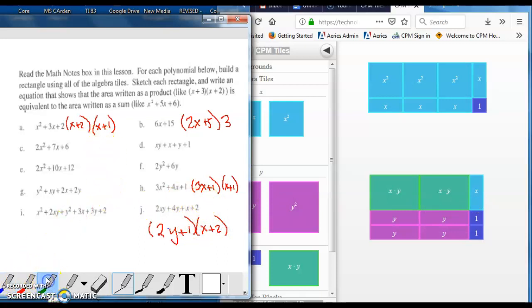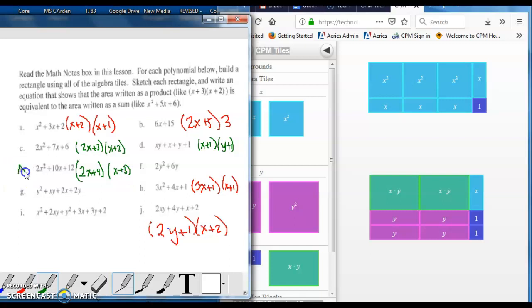So here's some more answers. It is okay if you did not get all of them correct. You'll get some extra practice with this the next time. So the green ones are the ones that we did not do and create a rectangle. So this would be x plus 3 and x plus 2. This answer is x plus 1 and y plus 1. This answer would be a 2, x plus 4, and then we can do an x plus 3.